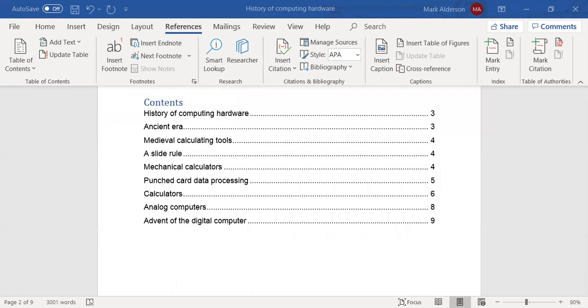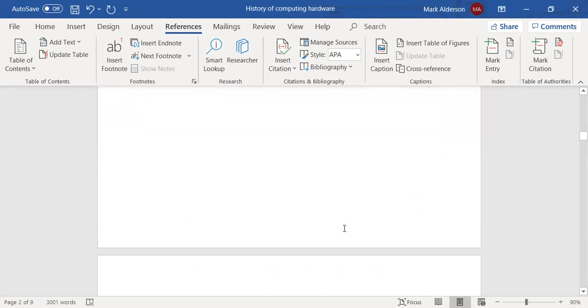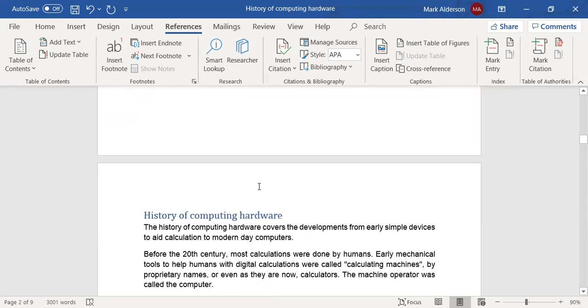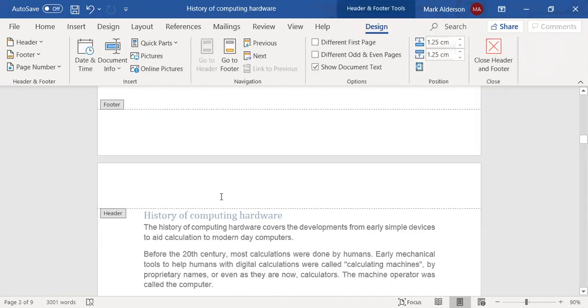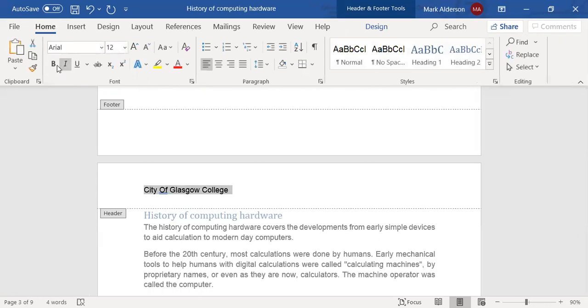Right, let's deal with a header and a footer next. So, the easy way to get into the header or the footer in a document is just double click at the top for the header, and I'm inside the header. In fact, let's put in City of Glasgow College, and we'll make that bold. Right, these keys here, guys, B, I and U, bold, italicise and underline. The control key, control B, puts bold on and off.